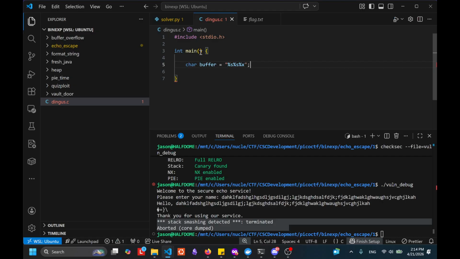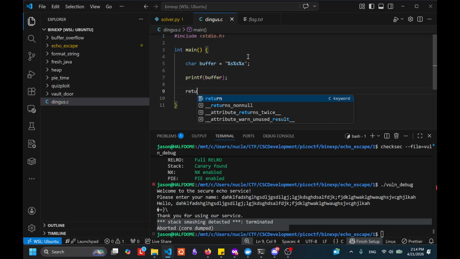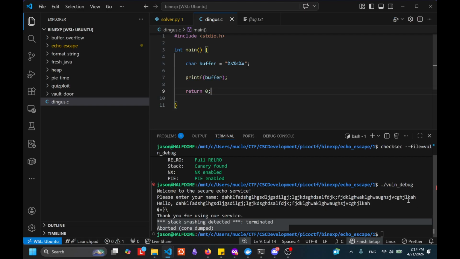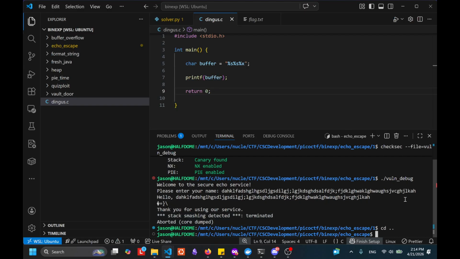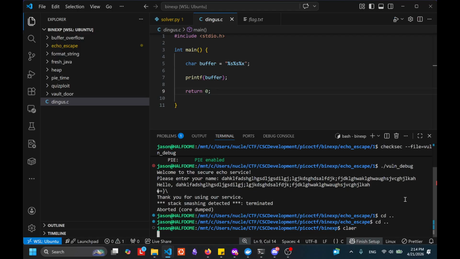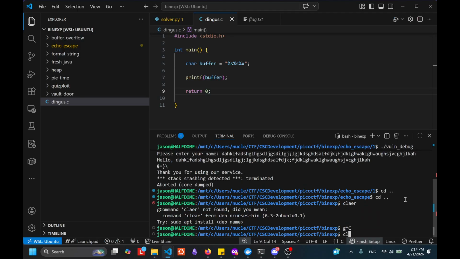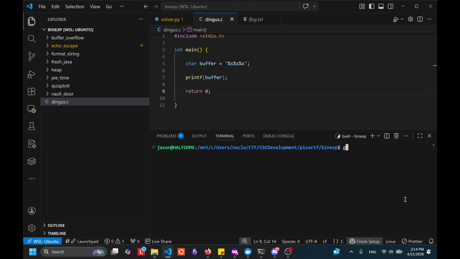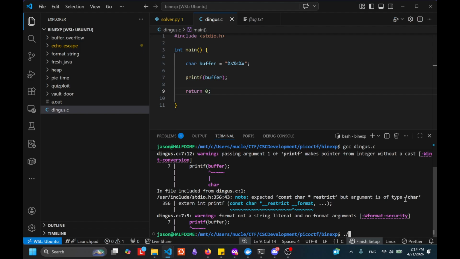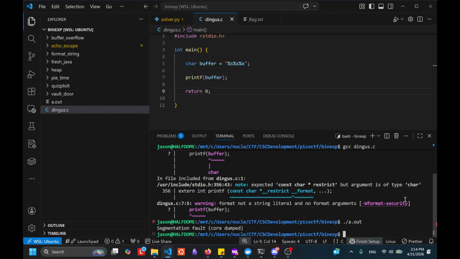I'll just throw in those random statements. Printf buffer, and just for good practice, because we're totally following good practice here. GCC dingus.c. Yeah. Ignore the warnings, because we love immediately segmentation fault, core dumped.